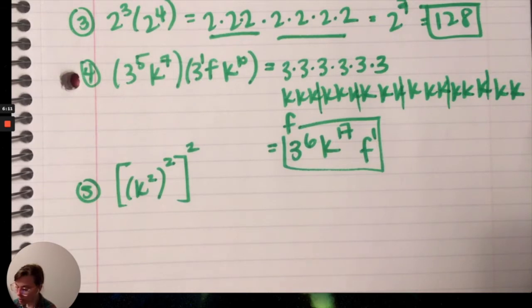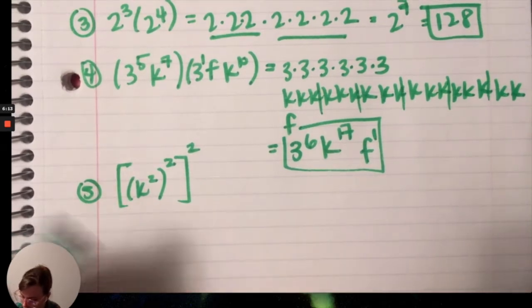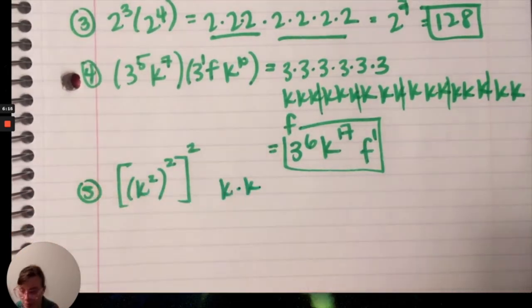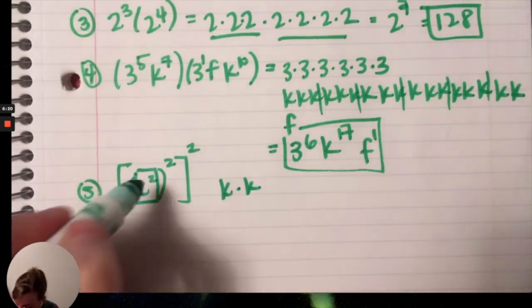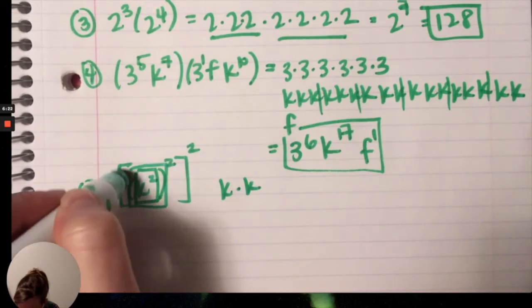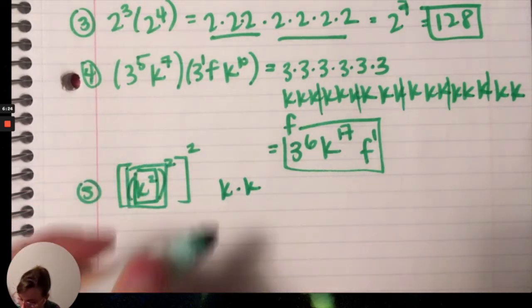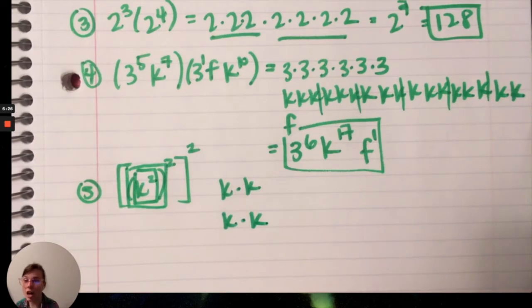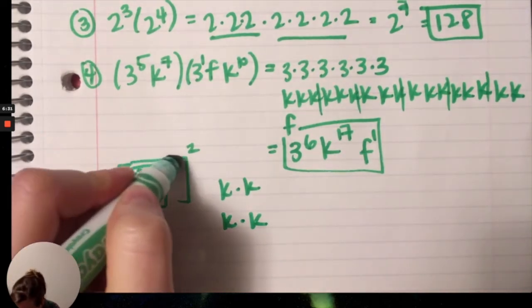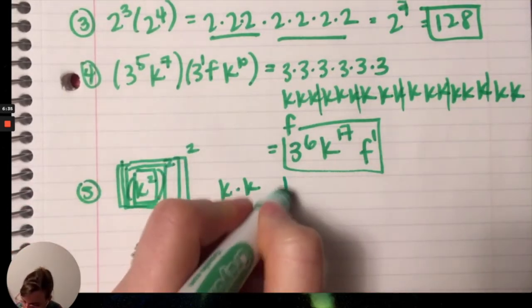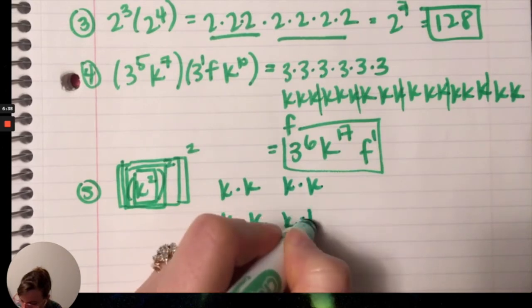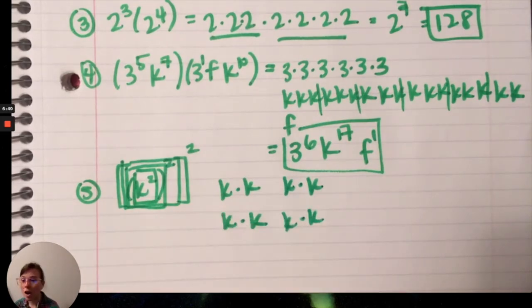All right. So I'm going to start with K squared. So I have a K multiplied by a K. That's doing just this piece. Now, this piece happens 2 times. So I have to write it a second time because it happens 2 times total. Now I'm up to this piece, and it happens 2 times. So I have to duplicate what I already have. I'm not putting it 2 more times. I'm making it 2 times total.